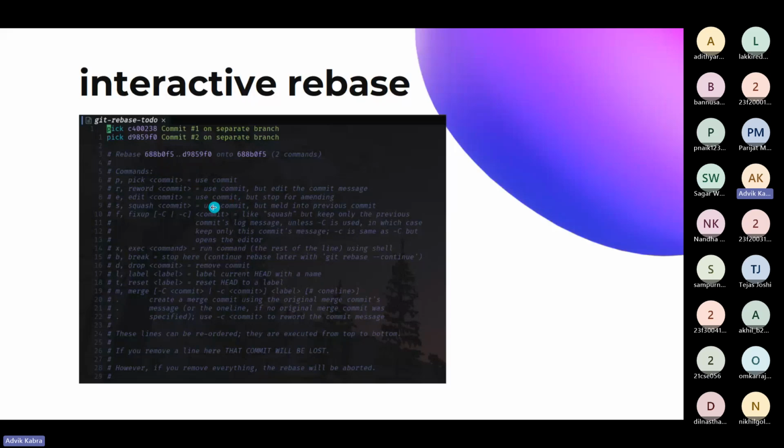I'll explain rebase again, but edit. I didn't explain edit properly. What edit does is, when it's going through, like this is pick, next is pick, then I put an edit. That means this edit command will just stop the rebasing right there, and you can do some changes, and then it'll continue rebasing. So I'll do an example.